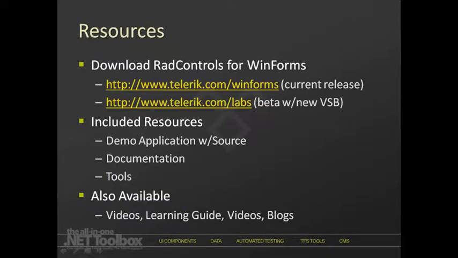Now that we've learned about Visual Style Builder, how to load and save themes, create theme repositories, and use our themes in our application, there are some resources available for you to take a look at if you're interested in looking more into using themes in your applications. You can download the RadControls for WinForms. We have trials available if you don't currently have an account with us. The RadControls for WinForms are available at telerik.com/WinForms, and that's actually the current release of the controls.